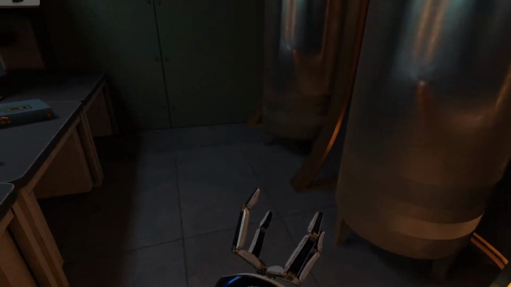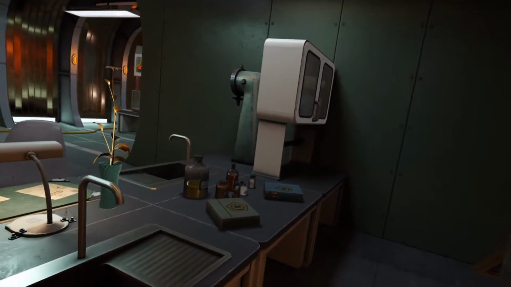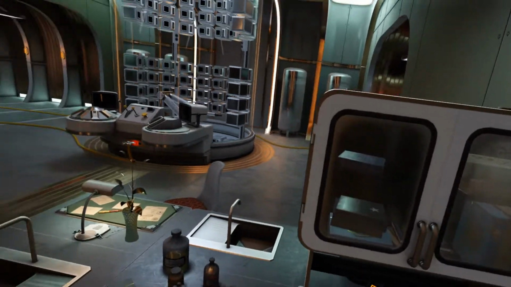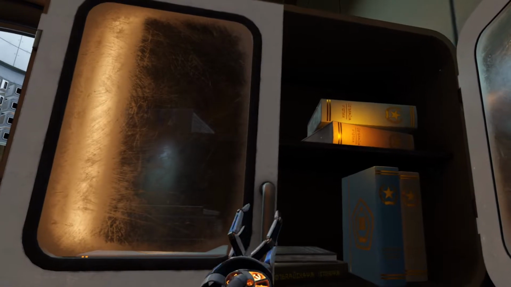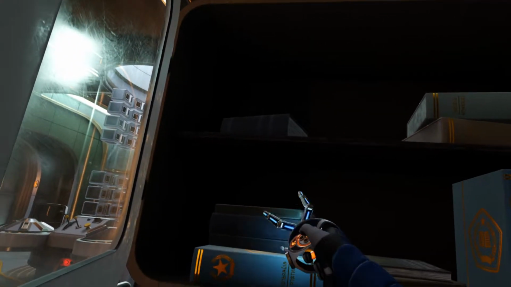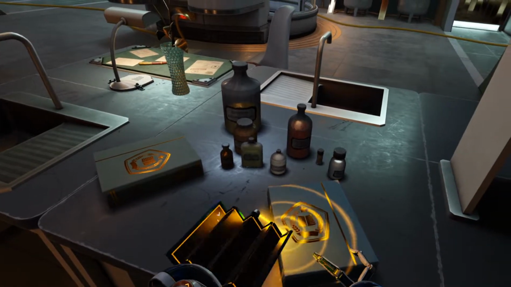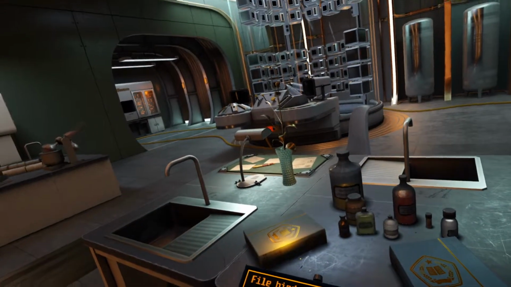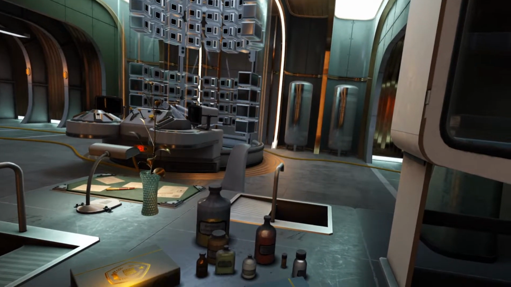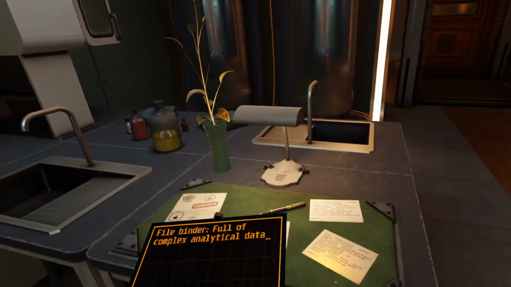Oh. What you got there? Liquid nitrogen. Ooh, cool. Whoops. Any good books? Game of Thrones, maybe, or Moby Dick? No? So, what? Hang on. Complex analytical data. Are you trying to say it's too much for my tiny mind? Well, you're probably right. It might well be too much for my tiny mind.